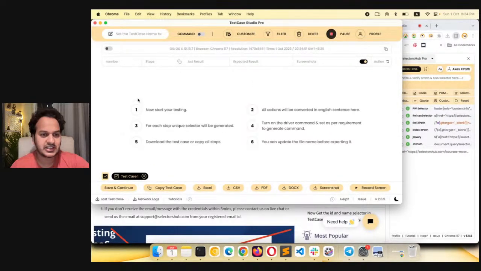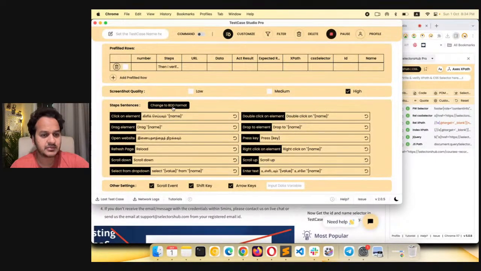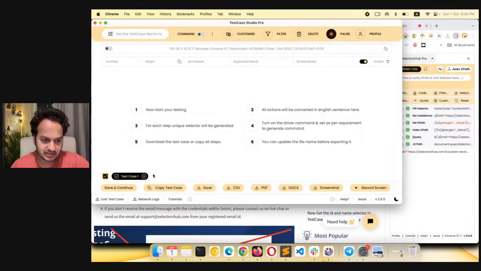Studio Pro as well. Like you see that everything you can customize; under customize, you have lots of features. We are also adding BDD support. You can record test cases in your own local language as well, like if you want to record in Chinese, Japanese, Hindi, French, English, of course, by default is there. Any local language like Tamil, Kannada, any language, you can record in TestCase Studio Pro version. Lots of features are there: customization of template, screen recording, download in different formats, video recording, screen recording, everything, like you can undo, and all those things are there in TestCase Studio Pro.